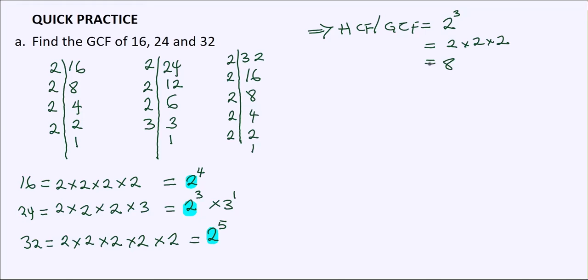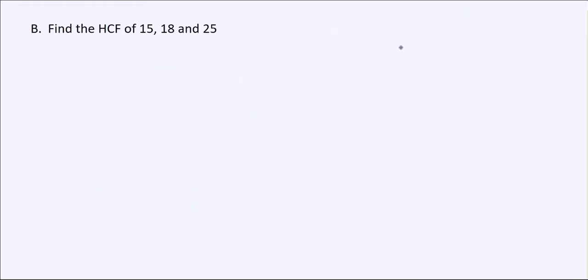So the index method is just quite simple. If you don't want to use the index method, then you use the traditional method. That means you have to write the factors of every one of the numbers involved, then identify the highest common factor or value amongst the factors. We have another interesting question which says solve for the HCF of 15, 18, and 25. So first, let's express these as products of prime factors.